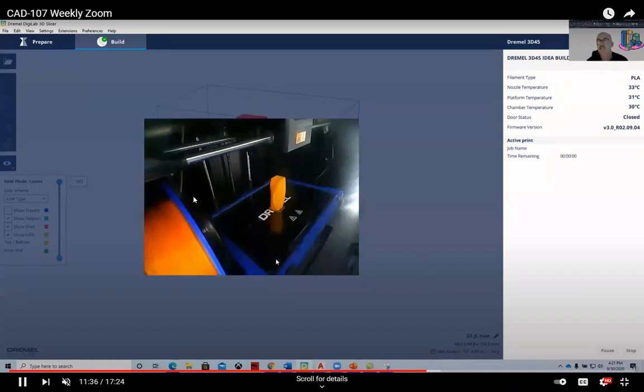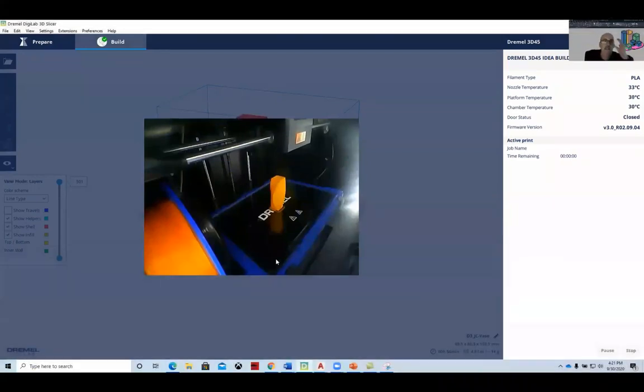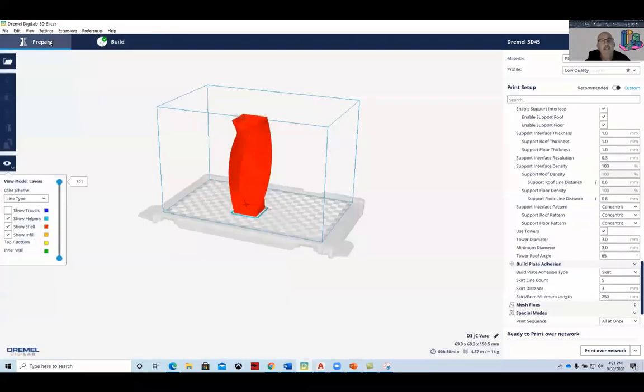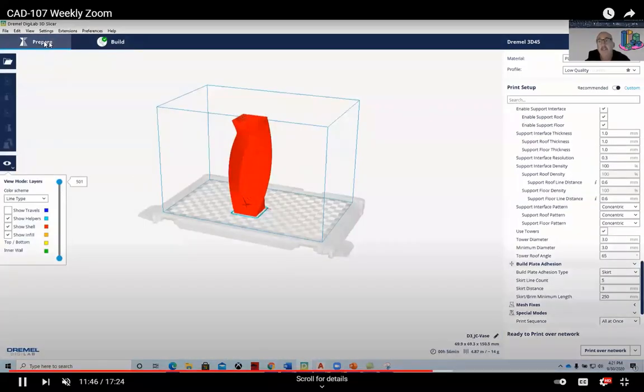And if you network the Bosch Dremels or the Ultimakers, they have cameras inside, and they actually have apps on your telephone that you can monitor the build. And so you can see there's a prepare button, which is where I can go through and set up the slicing settings. And then there's a build button, which links to the camera in the machine.